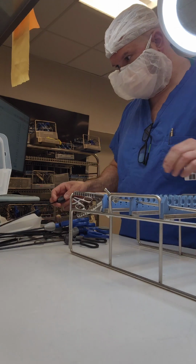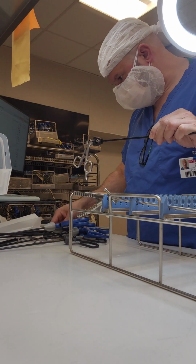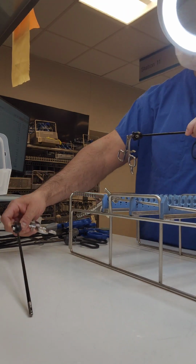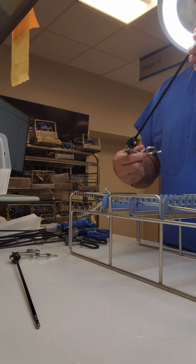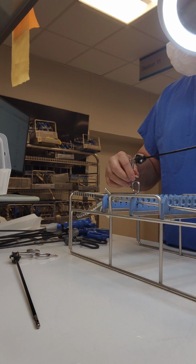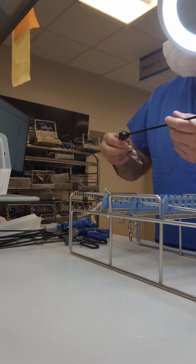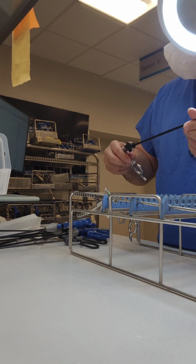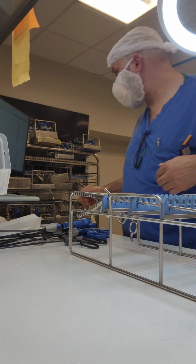Okay, making some room here. All right, time to look at these singles. Now, I was looking for its partner there, so it's two of them. Checking those jaws out, because that's the part that's going to be nice and dirty, the jaw. All right, and then place it on the rack. Making sure everything goes in there nice and smooth.